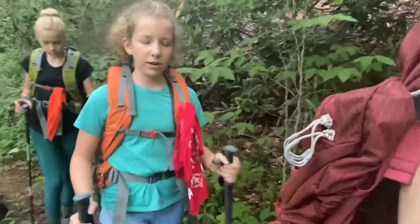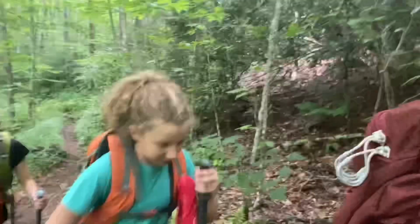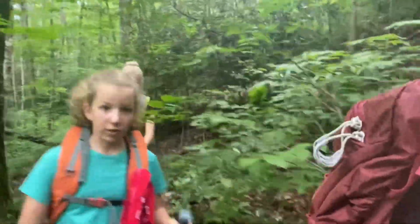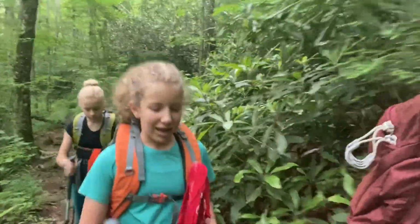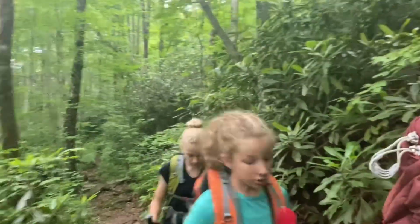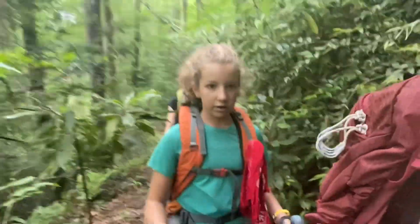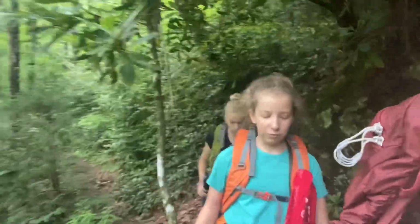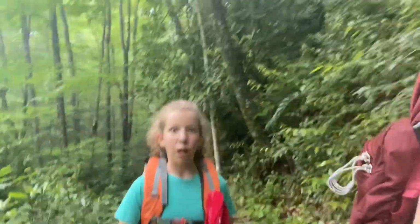So tell us about it. We've done that river crossing before, right? Last time, it does the definition of river very well because it's a rushing river and it's got rocks in it. Last time they were above the water, and this time they were like 2-3 inches under it. And it was flowing pretty fast, and it was rushing over them. We didn't have water shoes on, so we could have gotten our feet wet, but it wasn't passable, so we had to turn around. On our way back to the start to find something else to do.